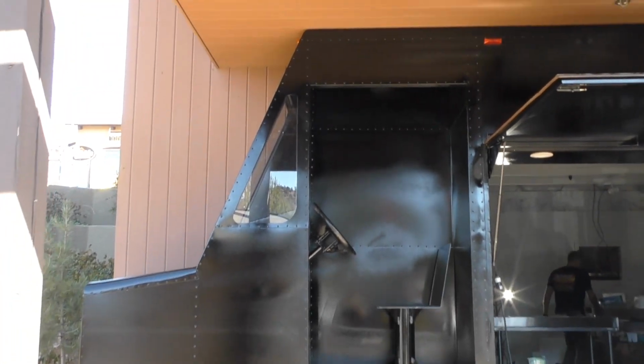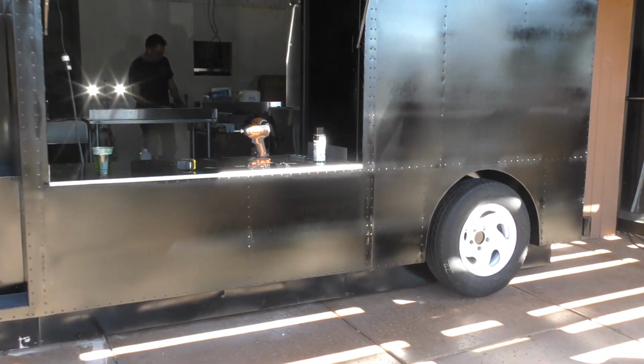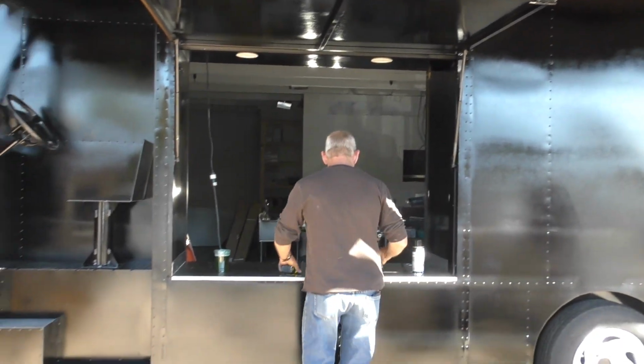Officially installed. We got a few little touch-up things we have to do, but here we go. Food truck facade.